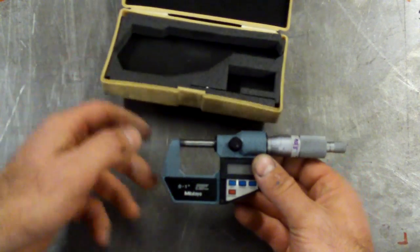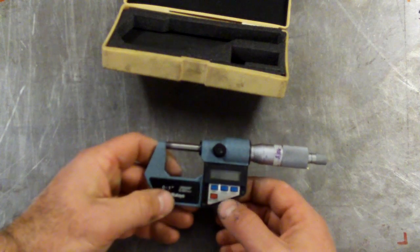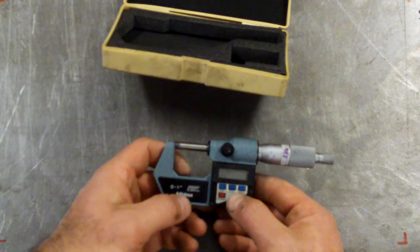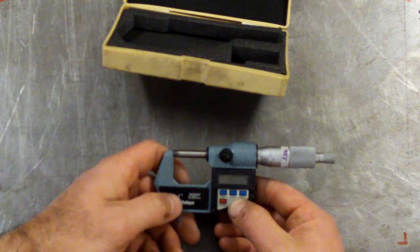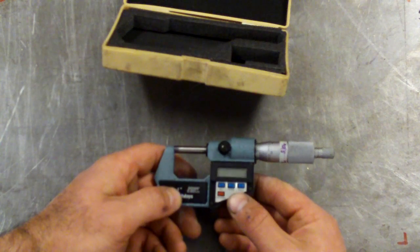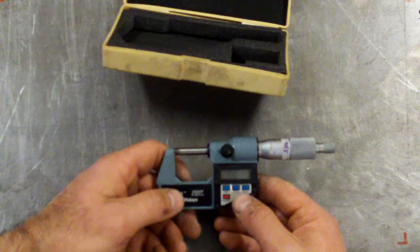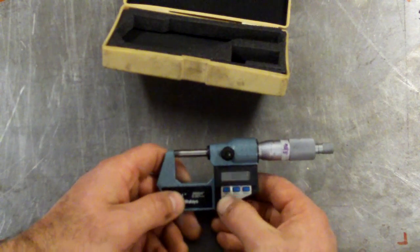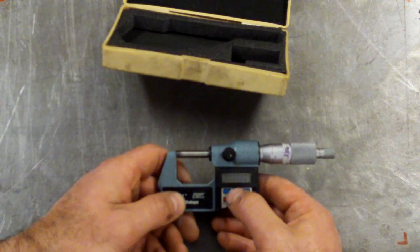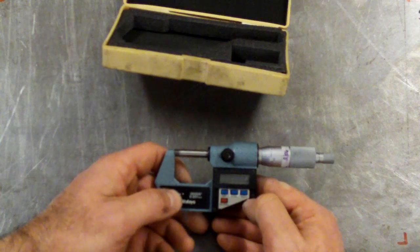This particular one has got the dial scale as well as it's digital. I use this quite a lot because I can quickly switch between millimeters and inches, and because my lathe is imperial, I measure off in the scales in inches or thousandths of an inch, and then I often need to convert to millimeters, so I can quickly do that with the button. That's inches to 5 decimal places, which is really accurate, and that's millimeters to 3 decimal places.